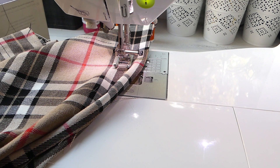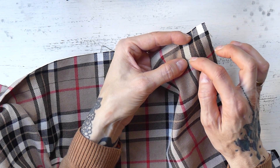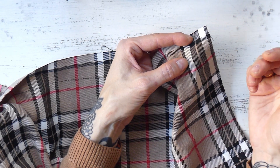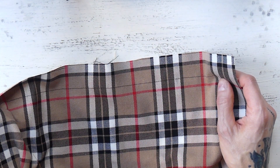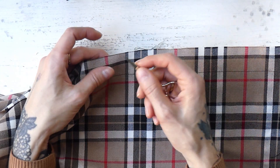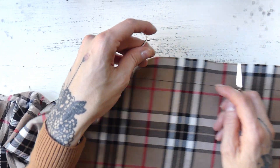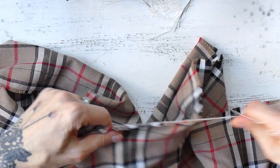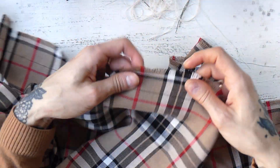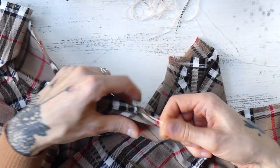So I'll talk to you once I've finished this part. One thing I recommend doing is at the place where you started and stopped sewing, tying the ends of the yarn together — even if you did the sew-up — because that secures the yarn so the stitches couldn't open. Now the next step is to fray the edges out. I always like grabbing buttonhole scissors or something sharp, and I always start small — never going deep in or yanking at it. I go closer to the edge and do it little by little, continuing until I reach the straight stitch, which secures the fabric so it can't fray any further. I'll do it around each edge.